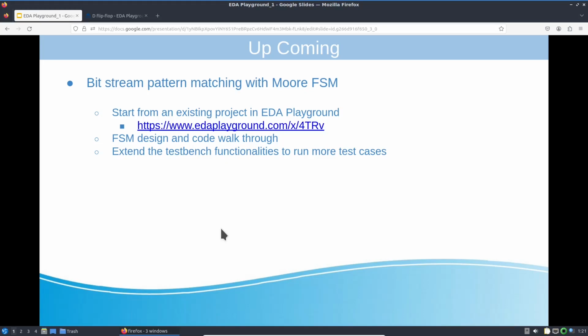And I'm considering doing another video to walk through the FSM design and the code, and also expand the testbench to make it more interesting in a similar way as the flip-flop. And also, when we run more interesting test cases, we can implement a monitor to make the manual inspection of the more complex test cases easier.